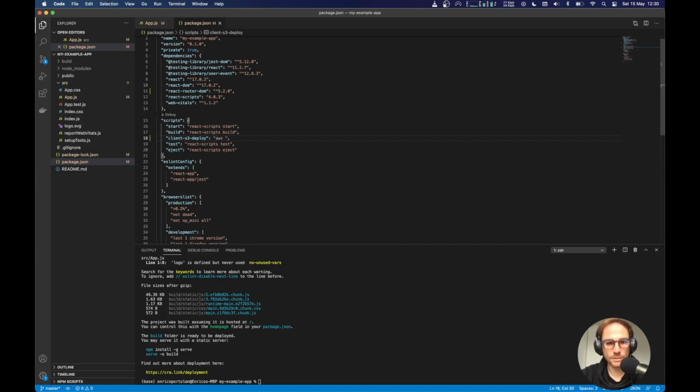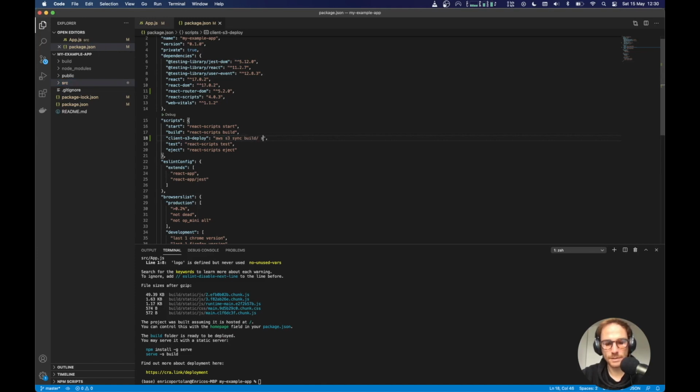So the idea is to use AWS CLI, which is AWS S3. We call the function sync, which is going to sync our local folder to the S3 bucket. And here we want to sync the source, what is inside build. So actually, sorry, the build is on the same root level, so I think it's just build.